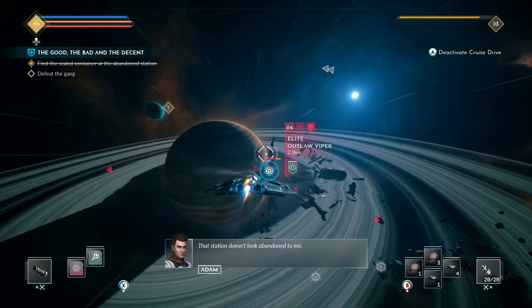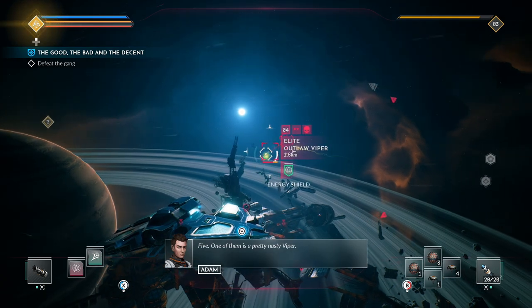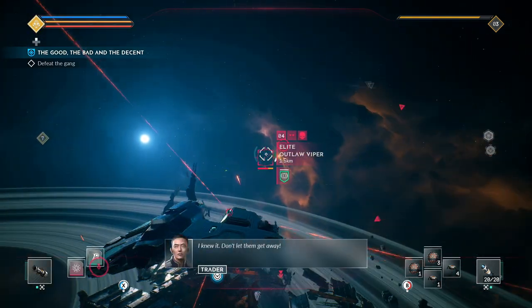That station doesn't look abandoned to me. How many are there? Five. One of them's a pretty nasty viper. I knew it. Don't let them get away.